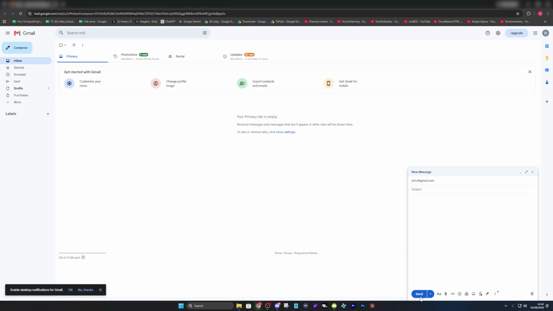If you want to go ahead and do that, once you're happy with it, go ahead and press send. And you can even schedule a send, which a lot of people don't actually know about. But there is a few different ways that you can use Gmail effectively depending on your needs.